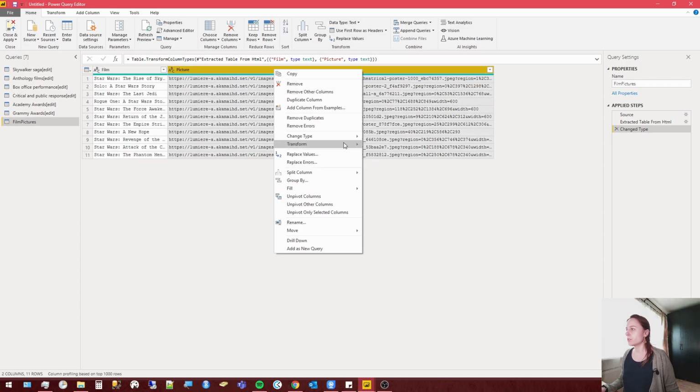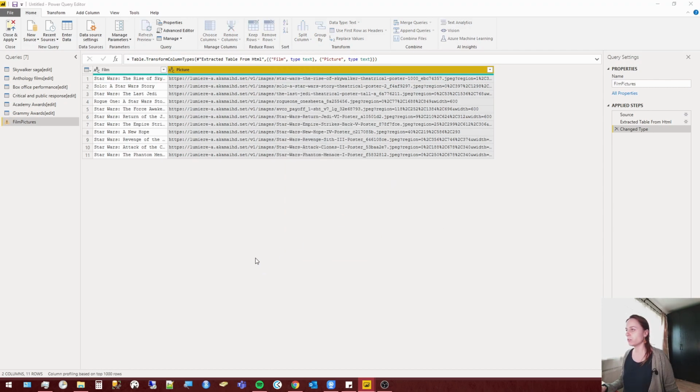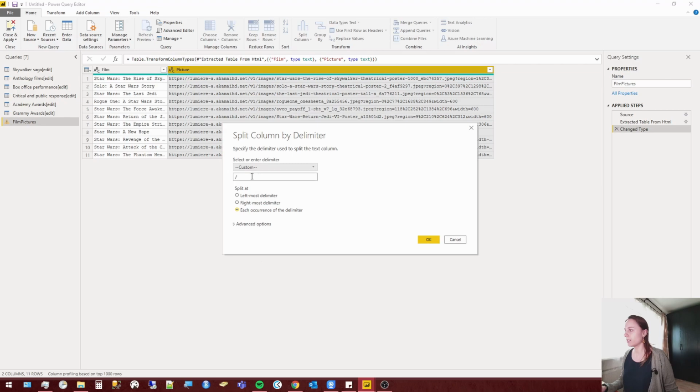I can use split column by delimiter function. And now I will have to write a question mark here and get rid of everything after it. So now I will have two columns, one with everything before the question mark and another one with the question mark and everything after it.